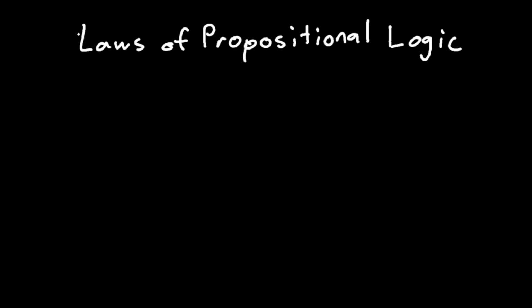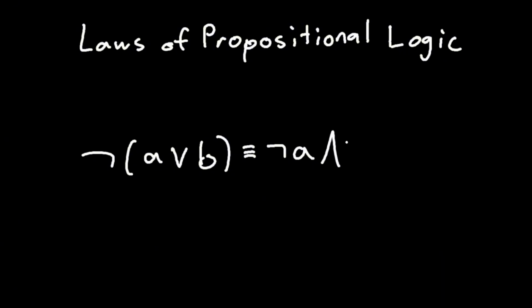But next one, De Morgan's law, very classic one. I covered this in a previous video, but I'll talk about it here because it's still a law of propositional logic. Not (A or B) is equal to, put three lines there, not A, you flip the sign over, and not B. So this is kind of like distributive law, but you're just distributing the negation in front of A and B. And remember, when you do this, you simply have to flip the AND or the OR operator. And keep in mind, this only works for AND and OR operators, all right? If you had a conditional, this would not work the same, okay?